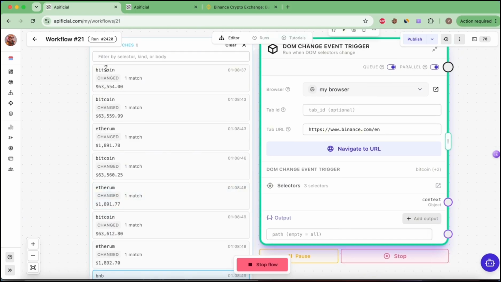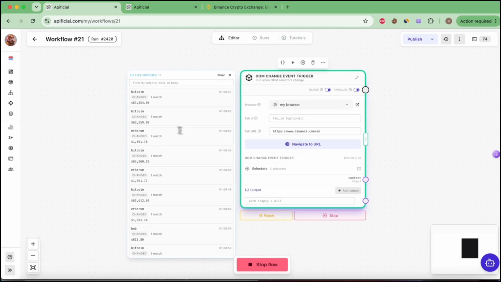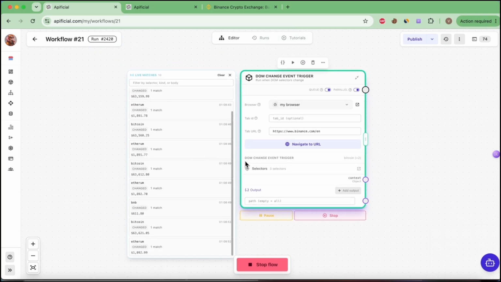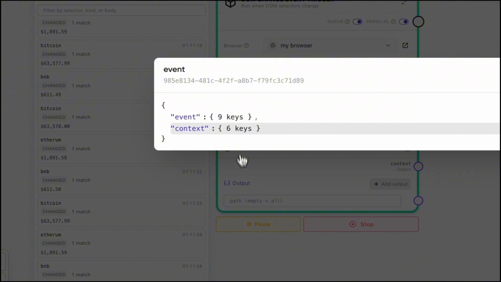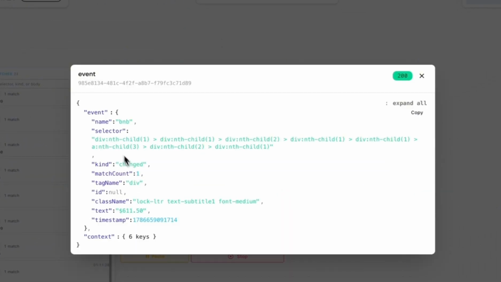So these are the names we just gave them, and this here should be the new value. Now if we go to the output here, let's open the output preview. So here we have the incoming updates. As you can see, the output is updated in real time with new events that will be sent to our next node. That is the payload the rest of the flow will work with, not the whole page, just the pieces we marked.